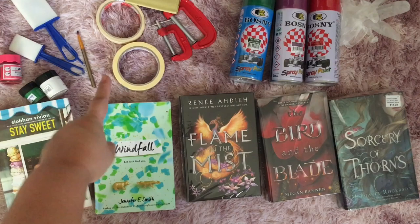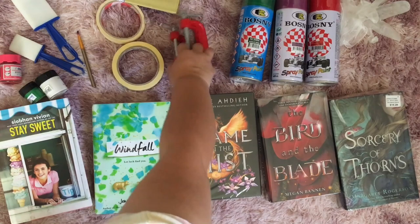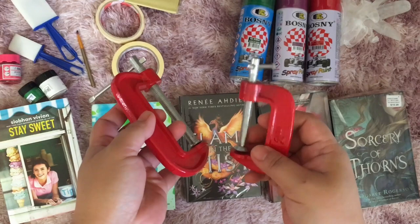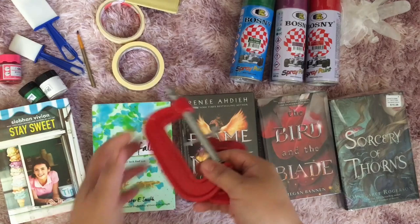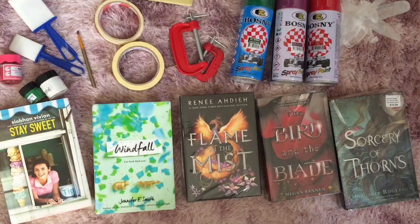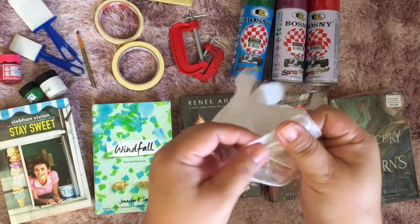To protect the book from the paint. And then I have C-clamps. We will use this to hold the pages together. Para hindi pumasok sa loob ng libro yung paint. But if you don't have this, it's okay. You can use your hands naman. You can just hold the book together like that. Hawakan nyo lang ng mahigpit. But since I already have this, I'll just use this na lang. And Manila paper to protect the book. And also gloves. This is for later para doon sa spray paint. Protection lang sa kamay. Uunahin natin ang dalawang ito using the poster paints.